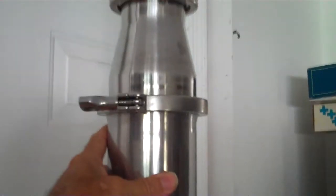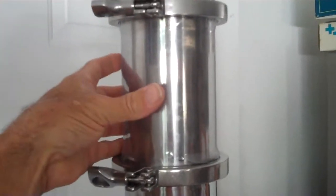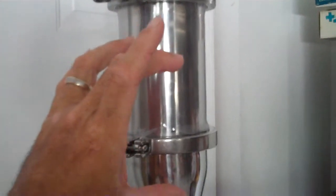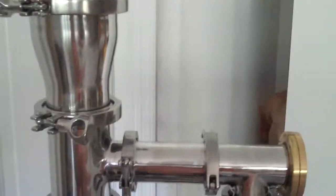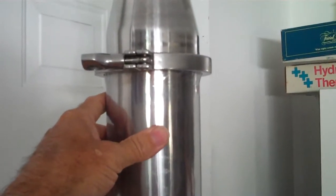I'm not sure, hopefully with some feedback you can let me know. And as far as this botanical cartridge is concerned, we can put segments in here that have sight ports so that you could see where the liquid level is before you open the system back up and let it recycle down. I think you had mentioned that you recycle like three times before you start to collect. So the size of this thing is really irrelevant. We can put any size on this thing we want to.